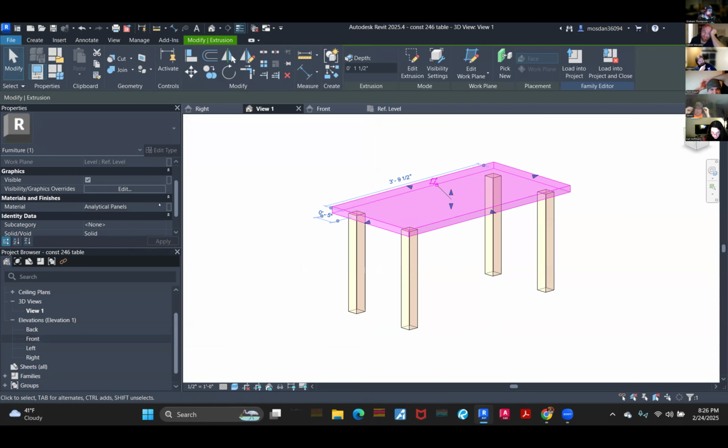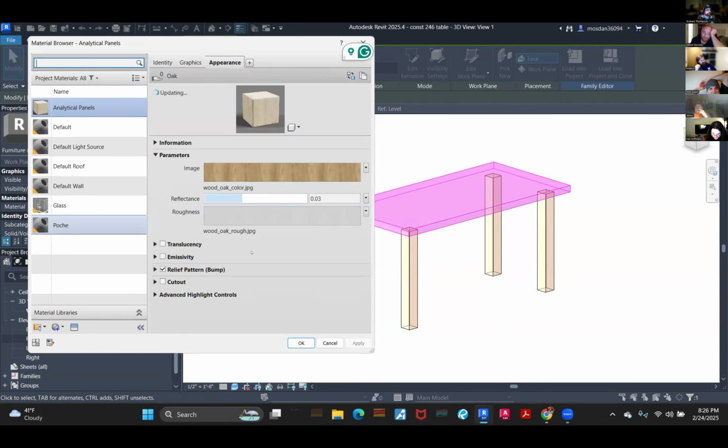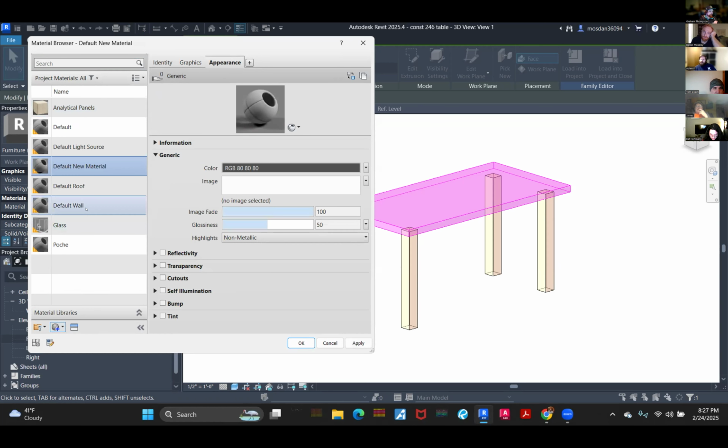So go ahead and click the three dots. And let's just start over essentially. What happened is you didn't create any new materials. You just opened that asset browser and brought that material in, and you've just been replacing that asset across the analytical panels material. So let's click the sphere and then create new material. This is a default brand new one. Let's rename it and we'll name it countertop or tabletop.